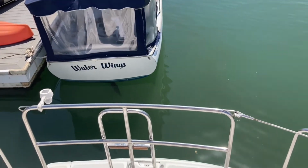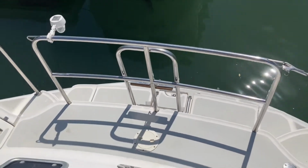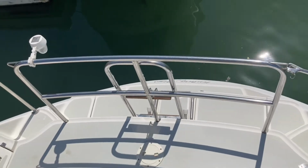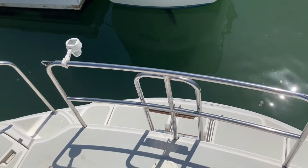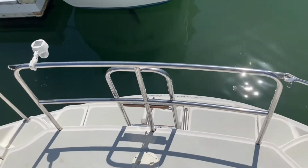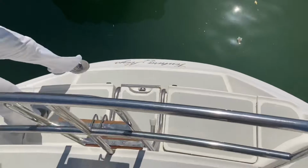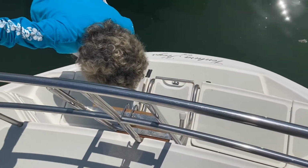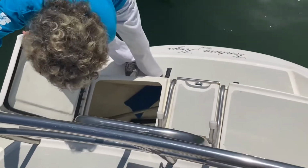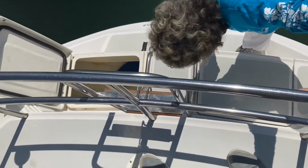So on our video tour, we're going to start at the stern of the boat. And there's a swim ladder that drops down. Tons of storage underneath there. Why don't you go down there and open up one of those lockers at the bottom. That locker goes all the way across the whole width of the boat. It's enough for 3 or 4 bodies down there.